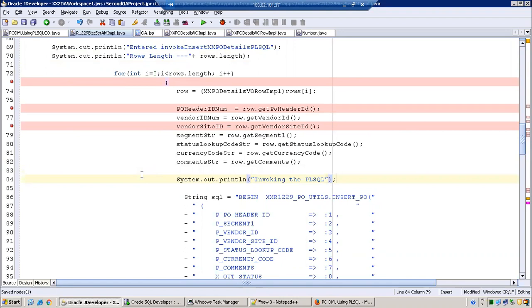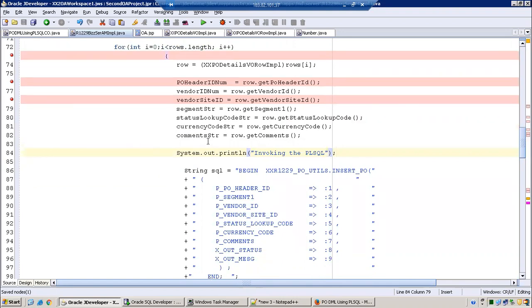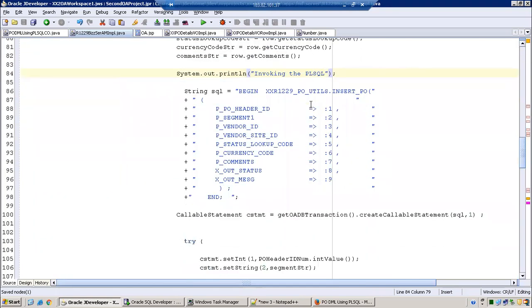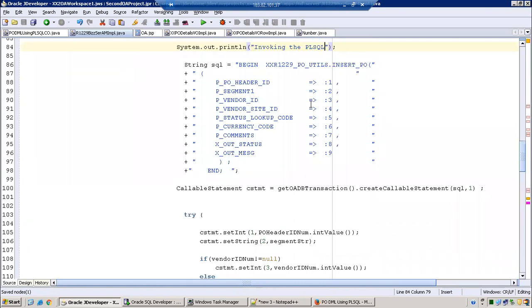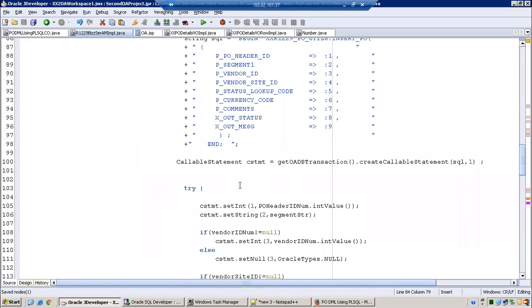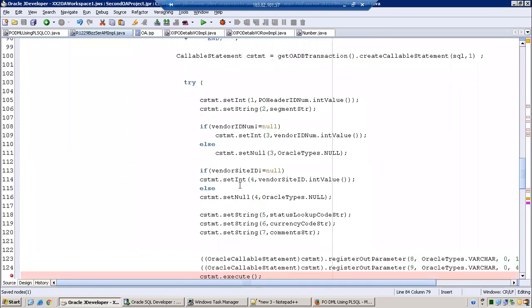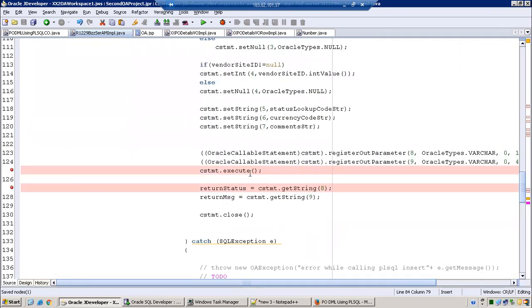Data type is correct. Data types, we have only two types. One is number, another one is varchar. So data types are proper, else we should have got an issue already. Callable statement, get transaction. Yeah, data types are correct only. Callable statement dot execute. This is also correct.